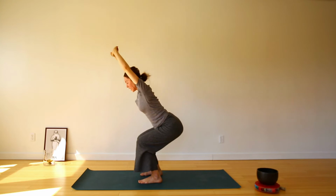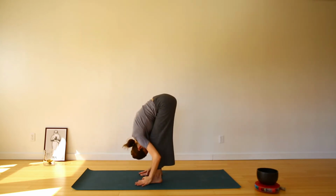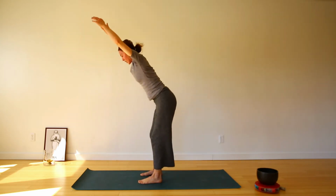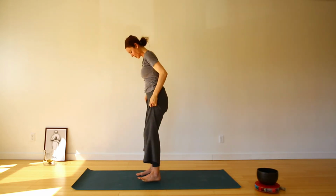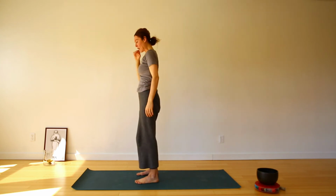Open the chest, and then on the exhale, fold forward. Arms in line with the ears, come up to standing. Exhale, lower the arms down. So that's the first one of six, and we're going to do five more with a hold after.